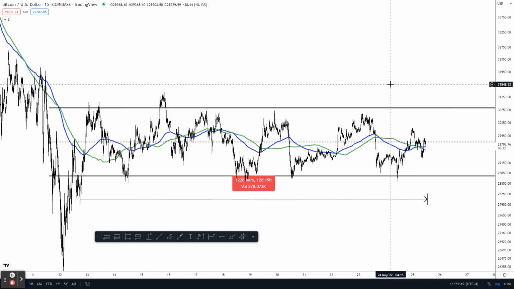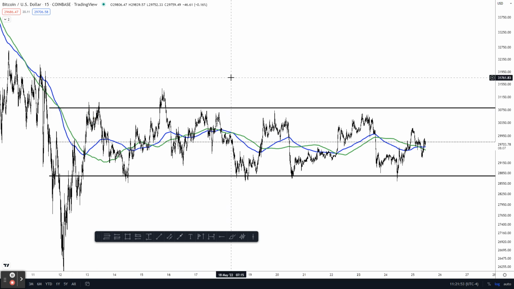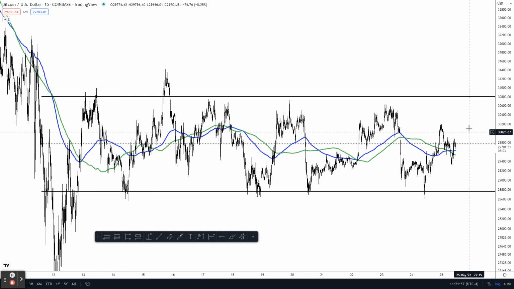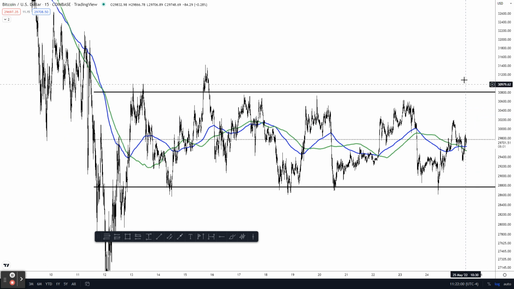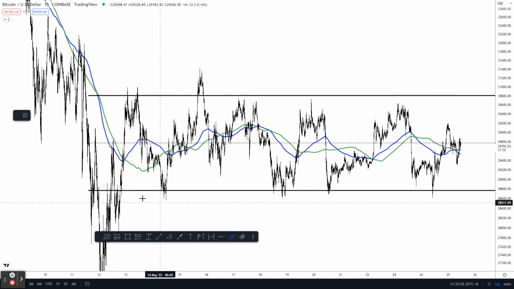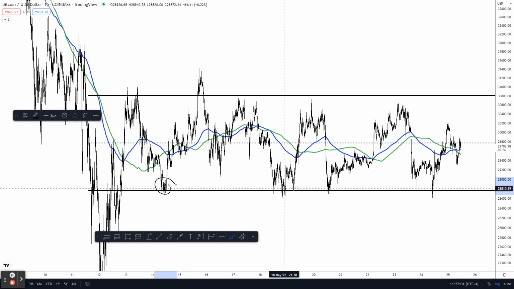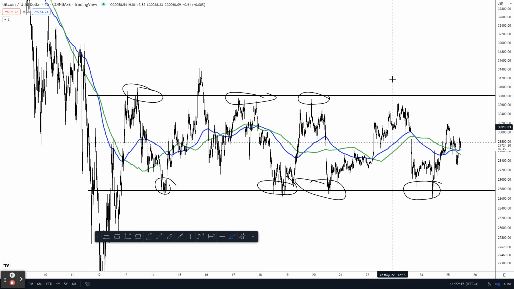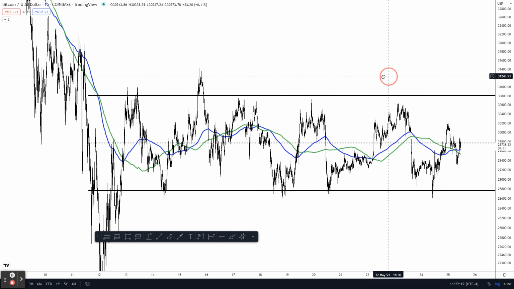12 days, 13 days, you are in a loser's mindset. This is 99% of crypto Twitter right now, and it's abysmal. It's absolutely pathetic. People with hundreds of thousands of followers sitting here telling you this is the time we break down below range lows. They have now been wrong 4 or 5 times. This is the time that we break up and out of range highs. They have now been wrong 4 or 5 times, right? It's absolutely pathetic. The trend is there is no trend.